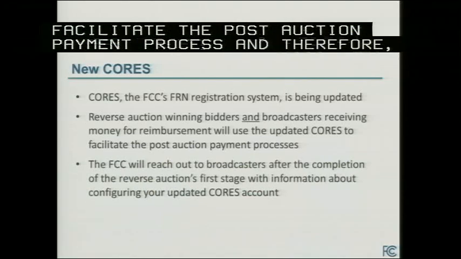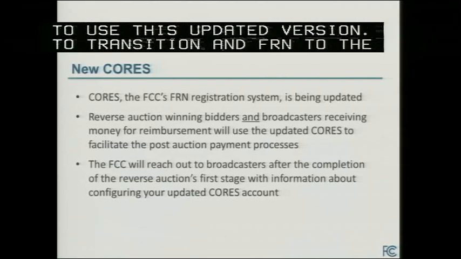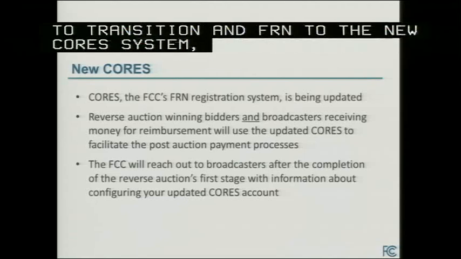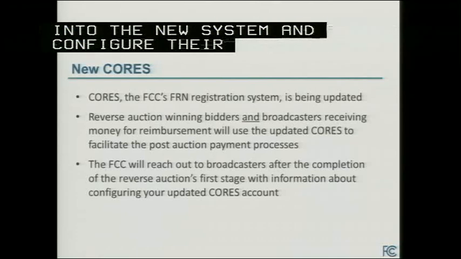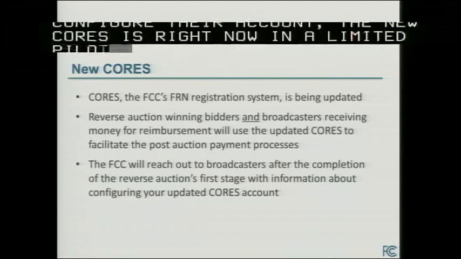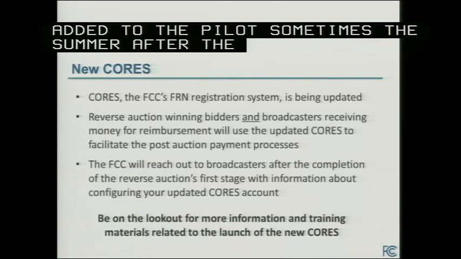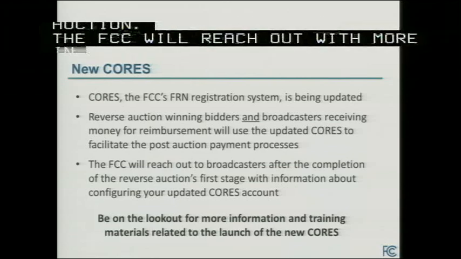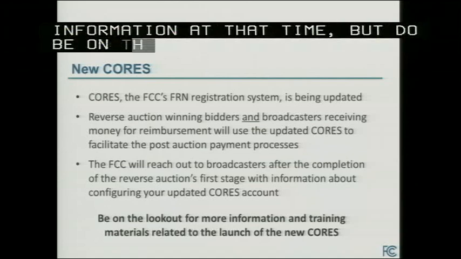To transition an FRN to the new CORS system, a user must log in to the new system and configure their account. The new CORS is right now in a limited pilot, but broadcasters will be added to the pilot sometime this summer after the reverse auction. And the FCC will be reaching out with more information at that time, but do be on the lookout for this information and any training materials related to the launch of the new CORS.